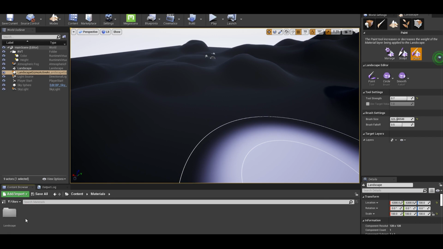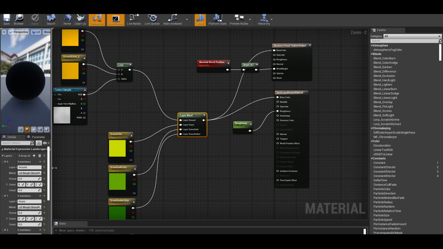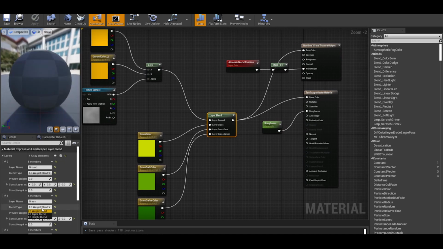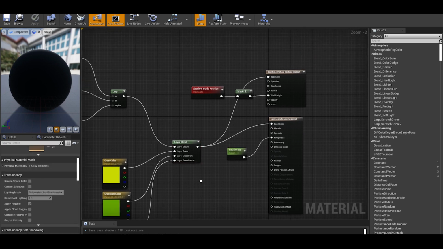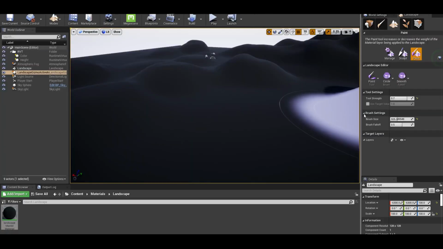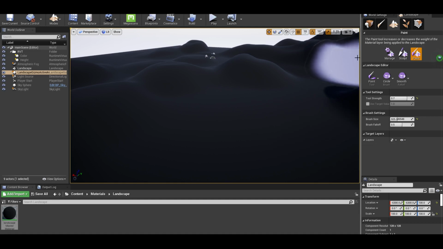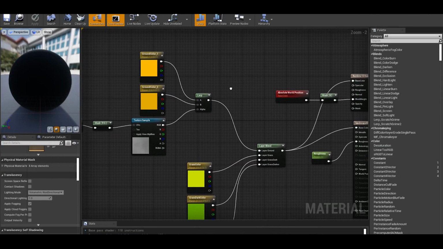Let's go over to materials, landscape, and open it. We got our layers over here. They are weight blended layers. I mean, I don't see anything wrong. Let's go back. The layers are usually going to show up here. They aren't showing up for some reason.